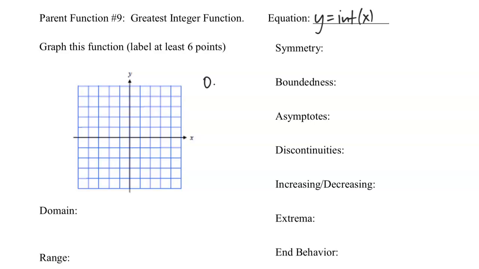Basically, you have, let's say, 0.7. Well, what's the biggest integer? What would the next integer be? The next integer would be 1. Same thing for 0.4, that would also be 1. Same thing for 0.2, that would also be 1. If you had 1.1, the next integer up would be 2.